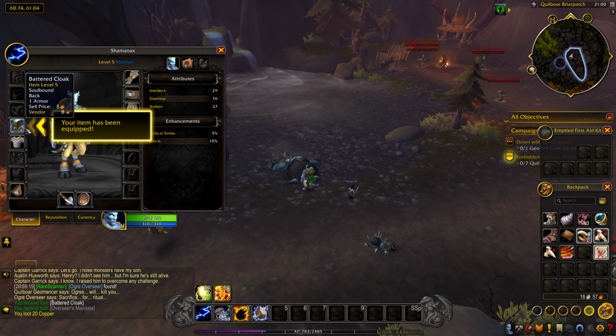Easy fights. They make everything pretty easy on this level 1 through 10. Very easy. Well, even beyond that, it's pretty easy. We'll get you there. And there's another chest. And let's put it over here.